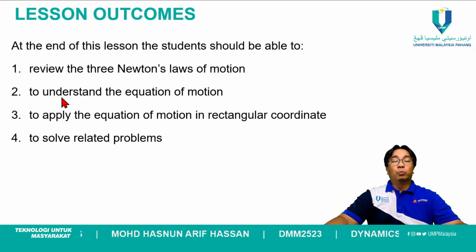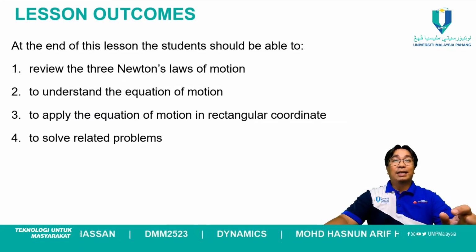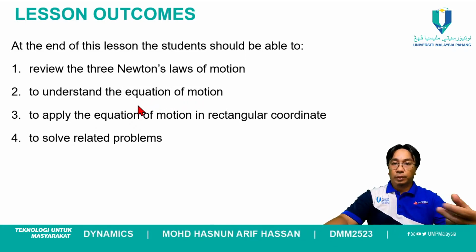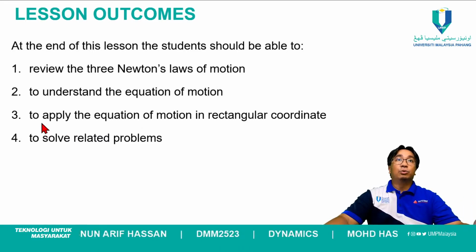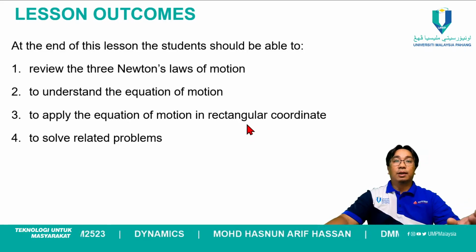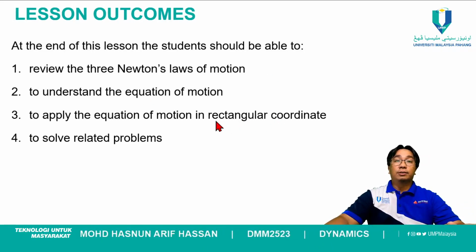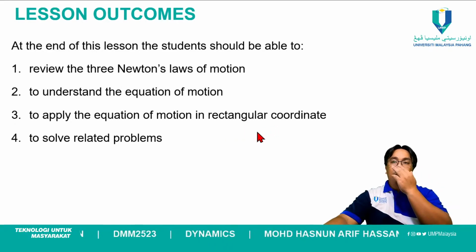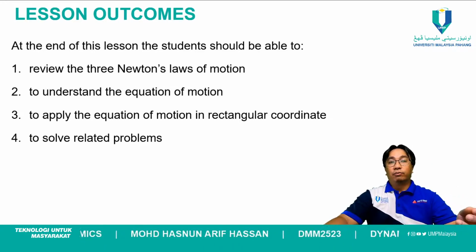Then we are going to go into Newton's second law of motion, which is called the equation of motion. We need to understand what the equation of motion is and how we can apply it in rectangular coordinates. This is our subtopic for today, where we focus on rectangular coordinates. I think you should already know the meaning of rectangular coordinates.